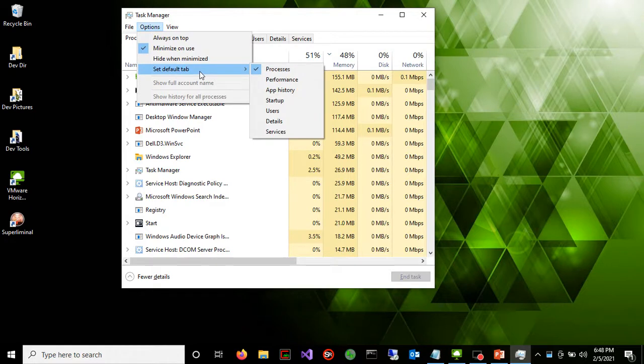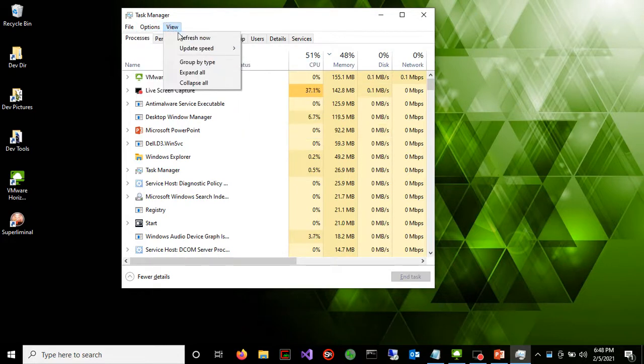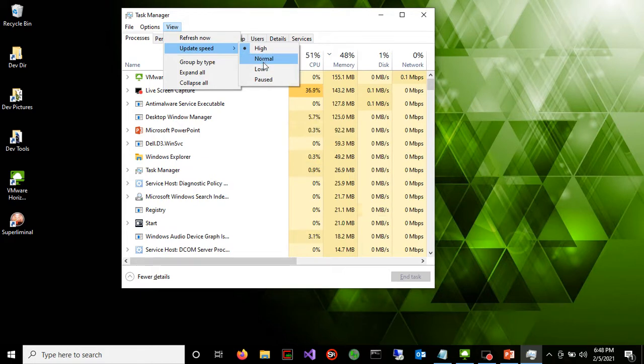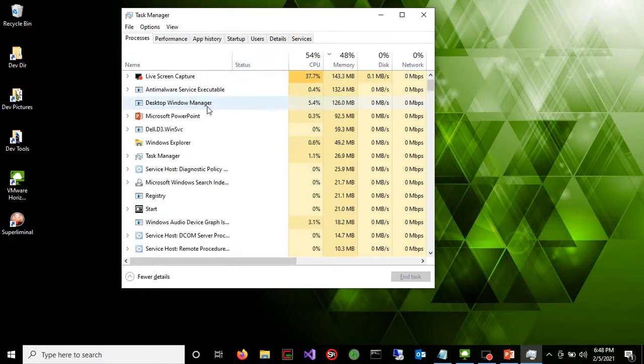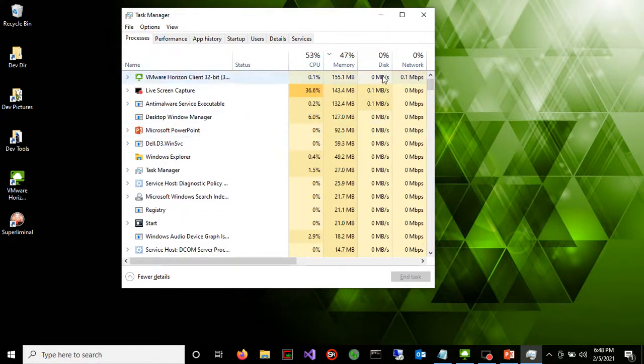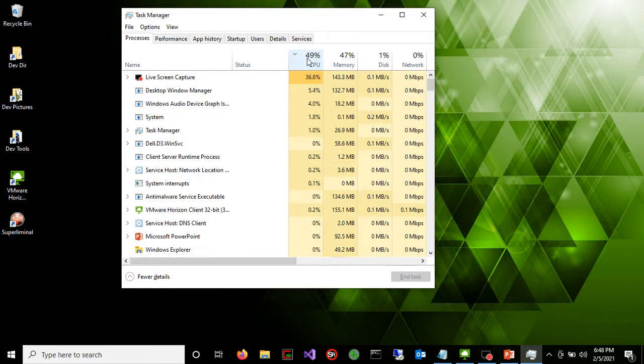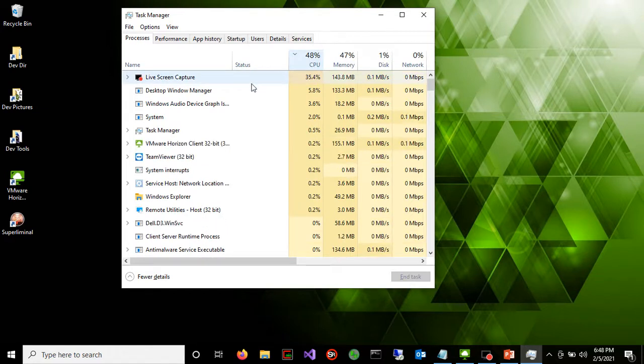Now, with newer computers that are pretty high up there, you can actually update the update speed, so it's super fast. It's constantly getting the latest update on your components, but of course I normally just keep mine on normal. That is going to consume some resources if you set that at high speed, but you could go ahead and sort these by what sort of resources are being used the most, what programs are taking up the most resources.